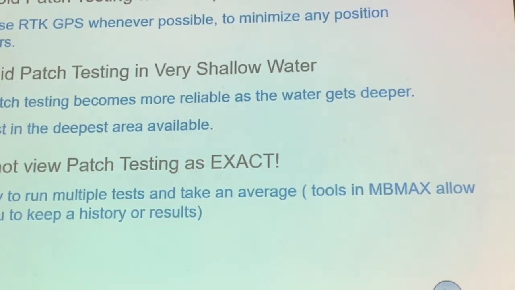So like I was saying earlier, for the patch test area, try to make it as big as possible, because a lot of times when you're doing different sections of the line, you get different values. If you have a very flat line, it's very good. But if you have small bumps in the line, then you might have differences in the patch test value. So the more samples you have, the better it is. Then you can compare and you can get an average.